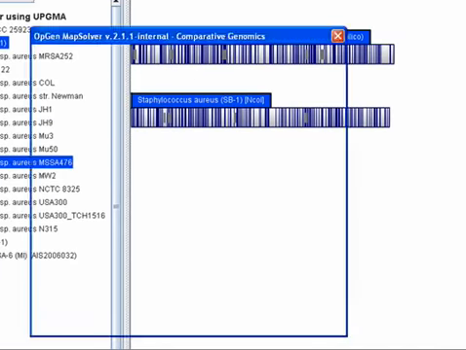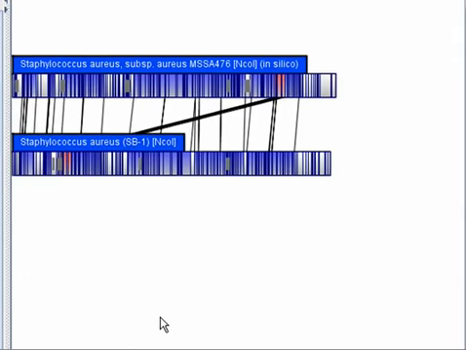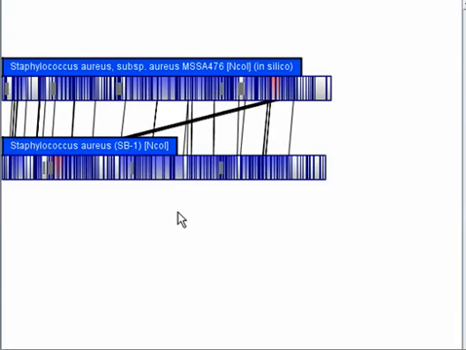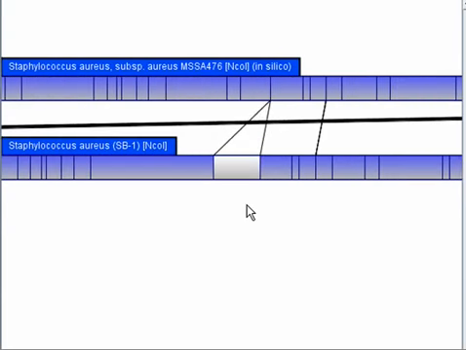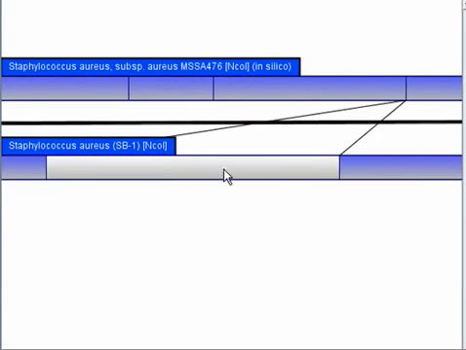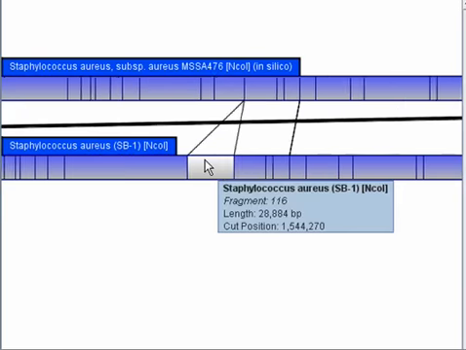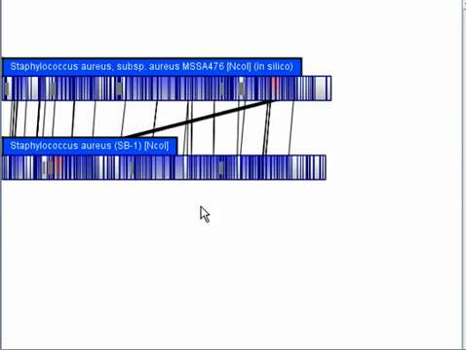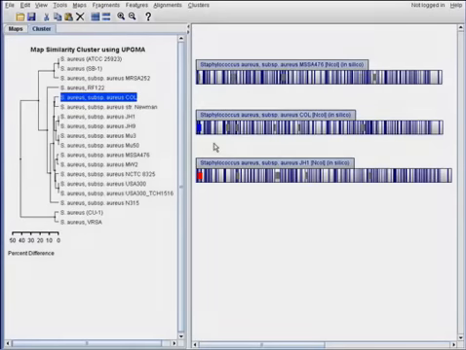Areas of similarity are shaded in blue and areas of difference in white. Discover the unexpected. Here's an insertion in S. aureus SB-1 relative to the published MSSA 476 strain. This could be novel genetic information that may be important in your investigation. With an optical map, you get the whole genome's worth of information in not just specific loci.